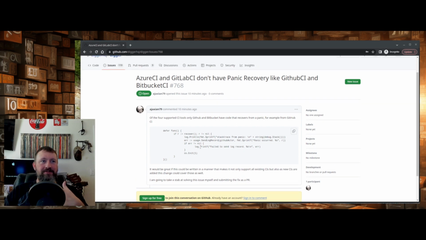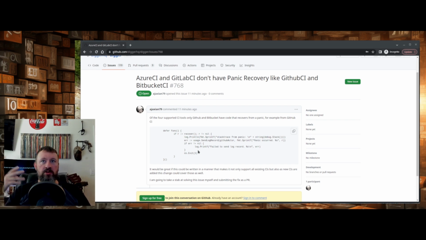This specific description is a reflection of my understanding of Digger and how it works, and my new understanding of the Go language and how it works, and understanding how this should be. But you're not expected to include a code sample or anything. Just as a user of the open source project, describe the problem that you're having, and be open to the fact that maybe it's not a problem. Maybe it's something that's by design and you just don't like it, or maybe you don't completely understand how it's supposed to be used, or one of these sorts of things.